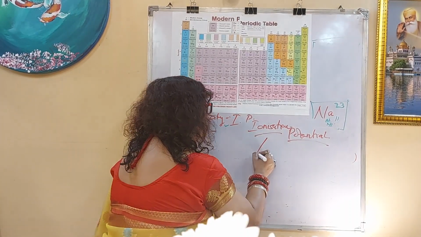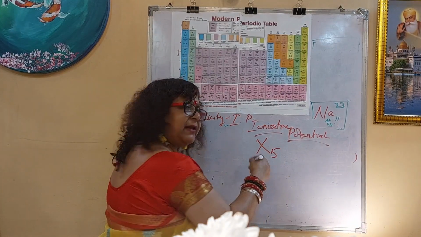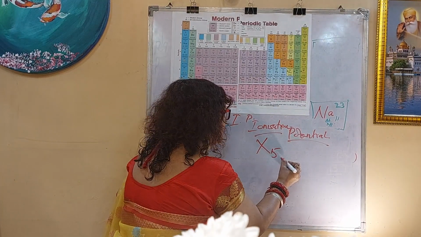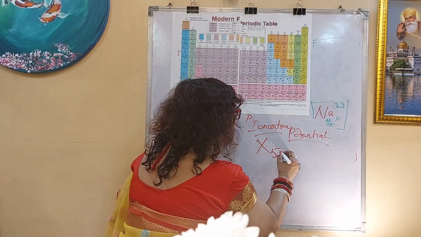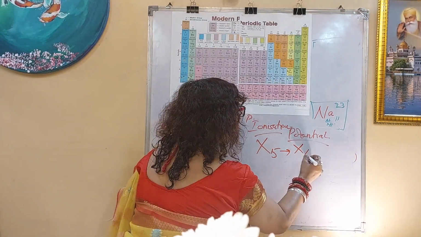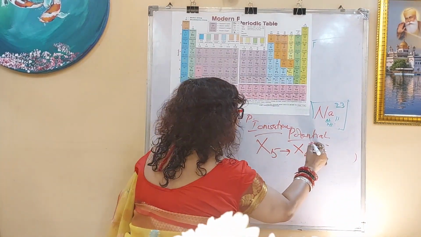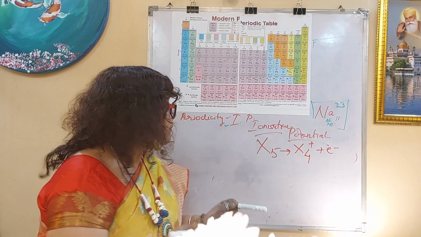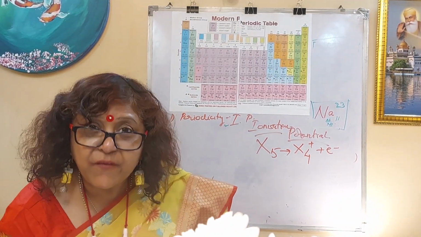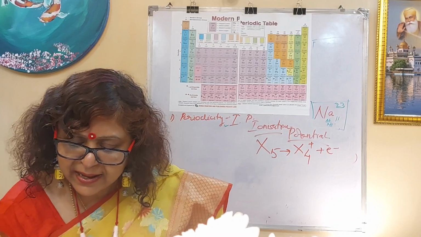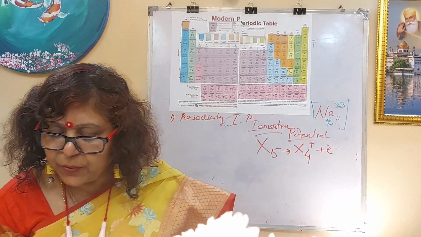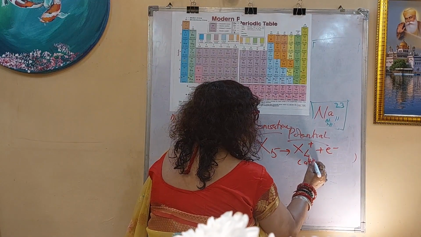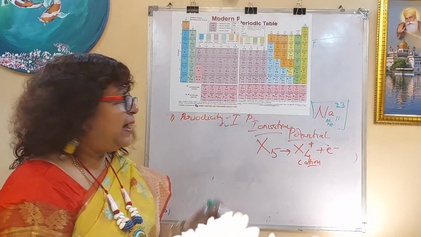For example, I take an element, anything, say x, with atomic number 5, the number of electrons in the configuration is 5. So how much energy will be required to convert it into an ion? It is giving away one electron. So it is releasing, so you have to pull it. So the amount of energy required to remove an electron from the outermost shell of an isolated gaseous atom is known as ionization potential, and always remember here a cation will be formed. A cation will be formed.